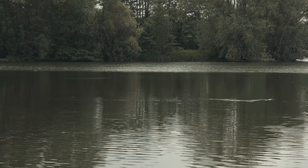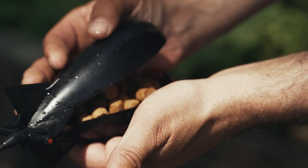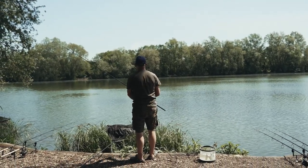It's been 28 degrees. The carp are just cruising around on the top. They're not really interested in feeding. But we've got 2 days here. As time goes on, the amount of energy that the carp are using cruising around, they're very, very active, so they've got to feed at some point. They started taking a few mixers on the top earlier this afternoon. So yeah, it's looking promising that we can possibly get a few out.